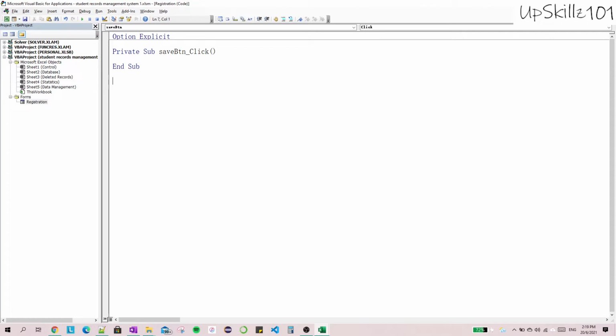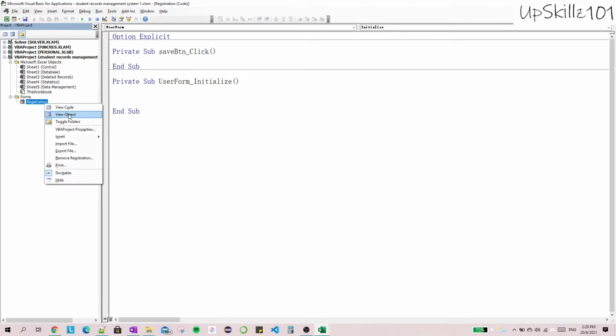And then over here, I'm gonna write a new sub procedure, Sub UserForm underscore Initialize. Alright, and so this sub procedure will be activated when we launch the form, and the intention of this sub procedure is that it will clear out all the preset values of the form. So clear out those values.